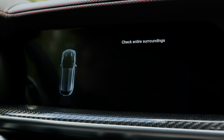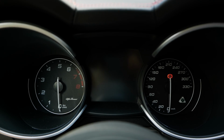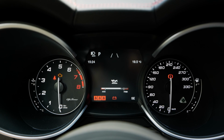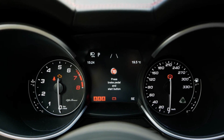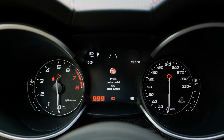And another flaw is that the rear view camera is really very poor in resolution. Now to the instruments. Right here you can see a nice emotional effect when you turn on the first ignition step. Left side RPM, right side speed, and the middle one you cannot show that much. But you get some GPS information, for example, or the digital speed.